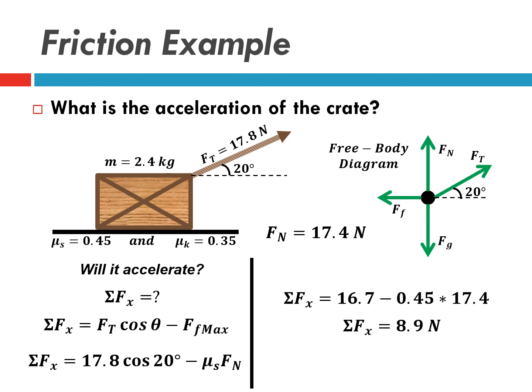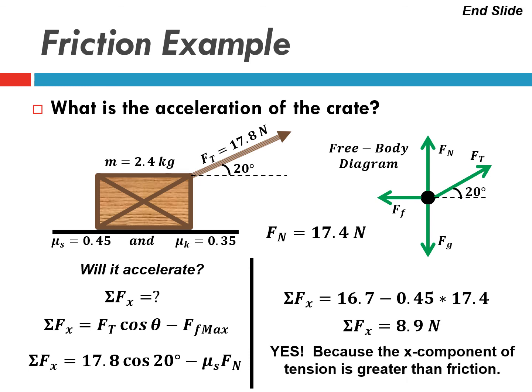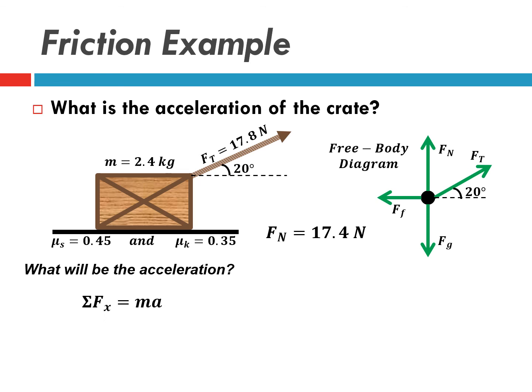Now, since the net force is positive, that means it will accelerate. We have more than enough force horizontally from the tension to overcome that static friction. So now the question is, what is the acceleration going to be? Since we have a net force large enough to get it to start sliding, we're going to go from non-sliding friction over into sliding friction. Non-sliding friction was your static friction, the 0.45 times the normal force. Kinetic friction is 0.35 times the normal force, and since we have enough force to start sliding, our force of friction is going to decrease also. So we have to figure out what our net force is going to be, because it's going to change from static friction to kinetic friction.